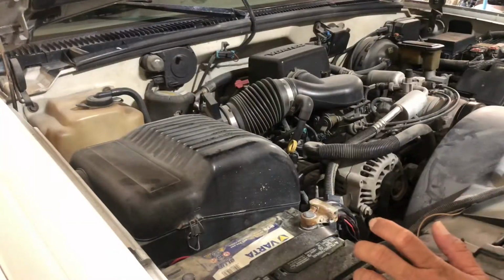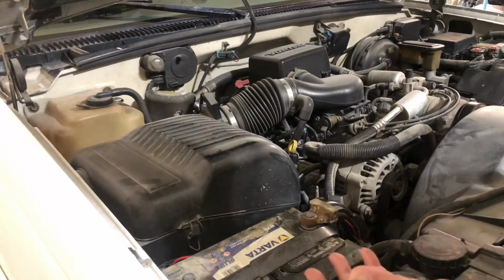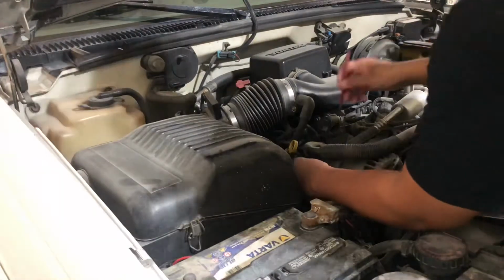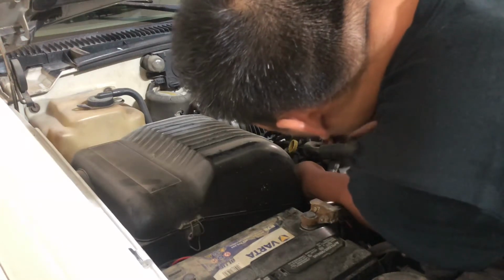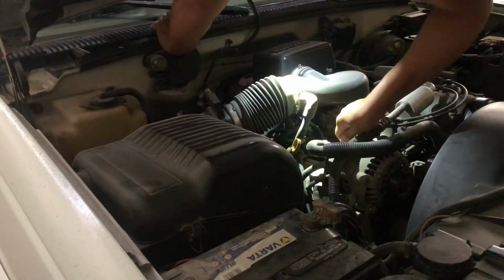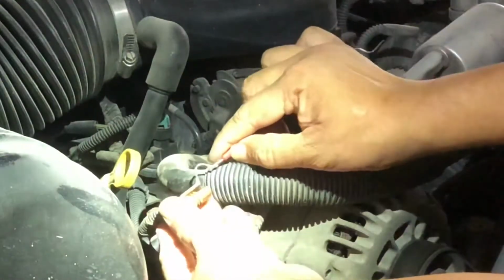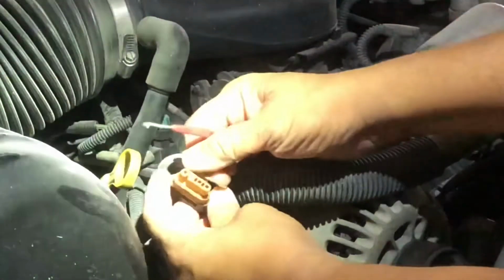We're gonna make it simple. We're not gonna be using a tester, because not all of us have a tester. If you are into DIY, then you should have one, but it shouldn't stop you from doing stuff. Removing this is not really that difficult, it's just fiddly. You just have to pry this up to release the hook here.